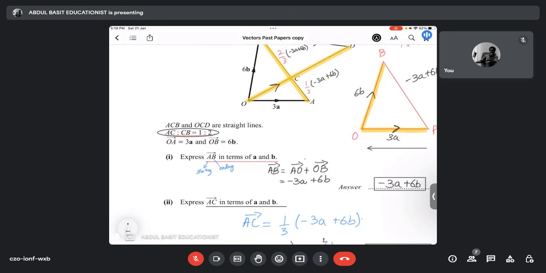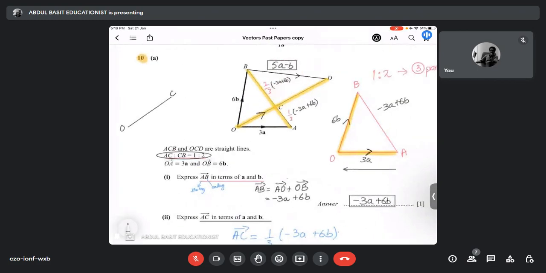So Hazim, can you see that O to C is this kind of a line? Agree? Yes, sir. I want to start my car and I want to go till C. I have two ways. Either I go to B first and then come to C, or I go to A and then go to C. Agree? So I take the shortest path, O to A and then A to C. I need this vector.